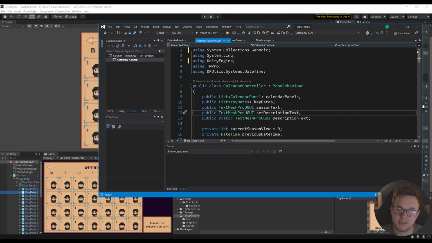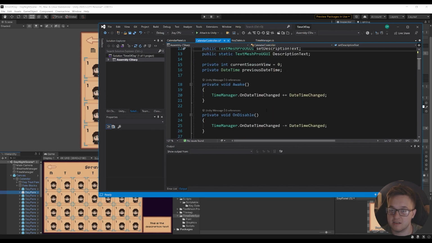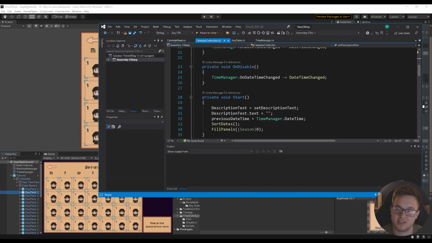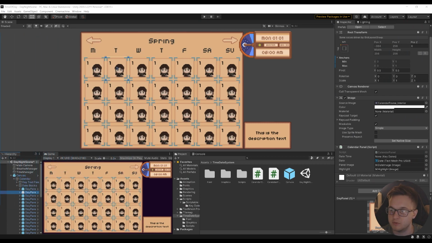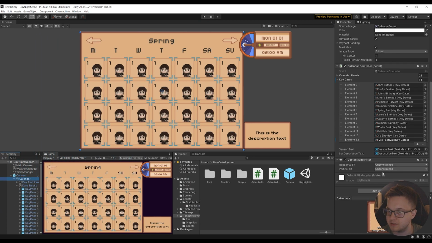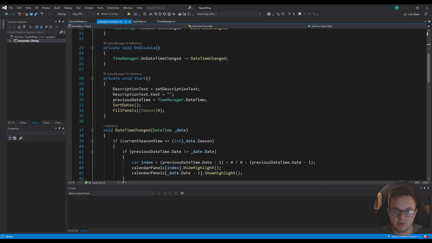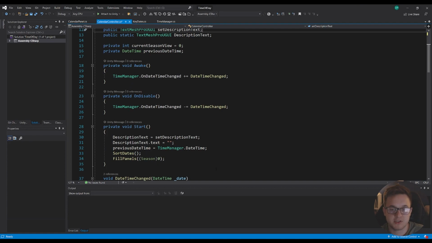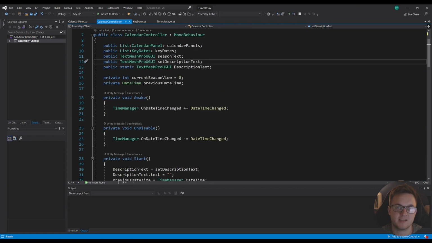So what I've done is I've got a public set description text, which I can assign in the inspector. And then in Start, I just set the description text to the inspector variable. So we look at our calendar here. We've got set description text. That's just this description text. And then I'm just passing that reference over to our static variable on Start. So that's assigned. Again, there's probably a better way of doing that. That was the easiest that I found.